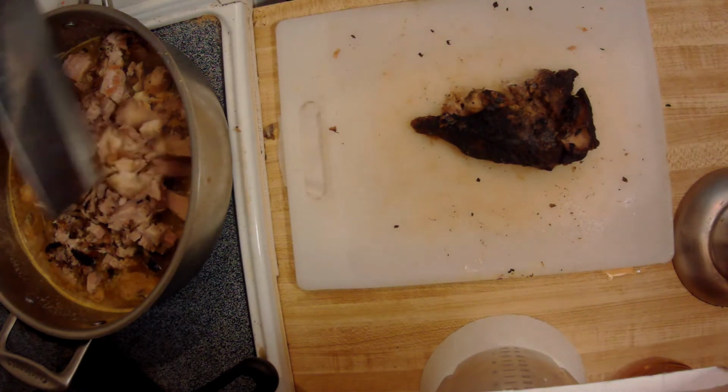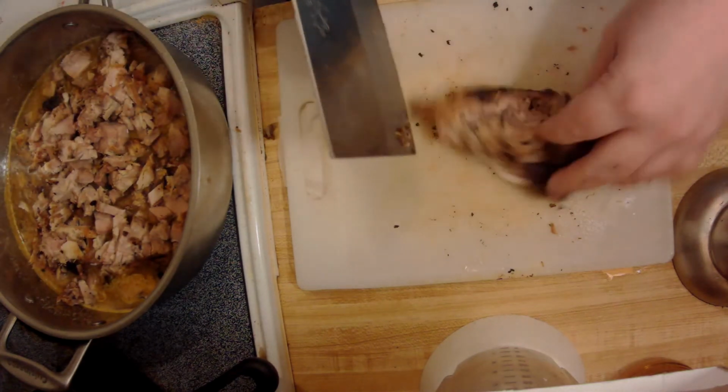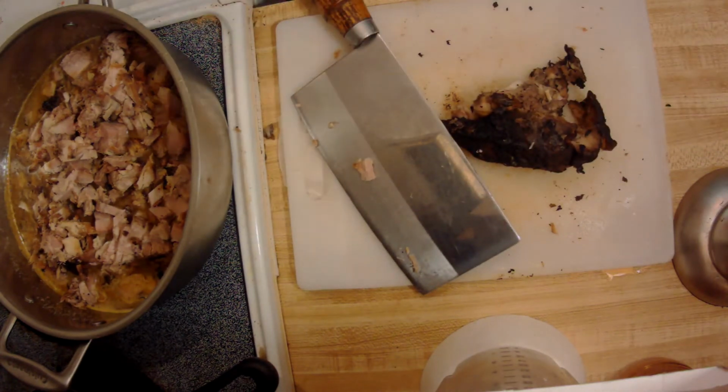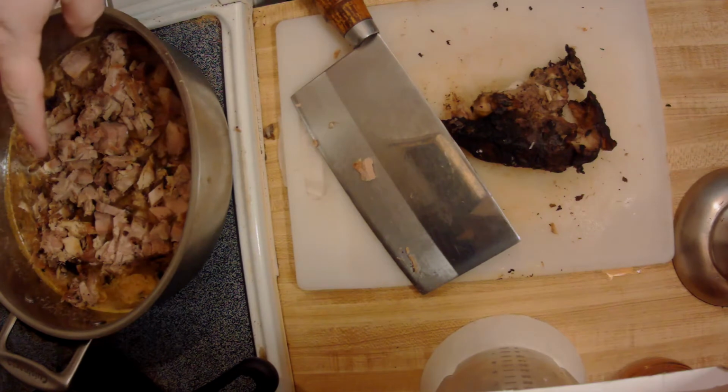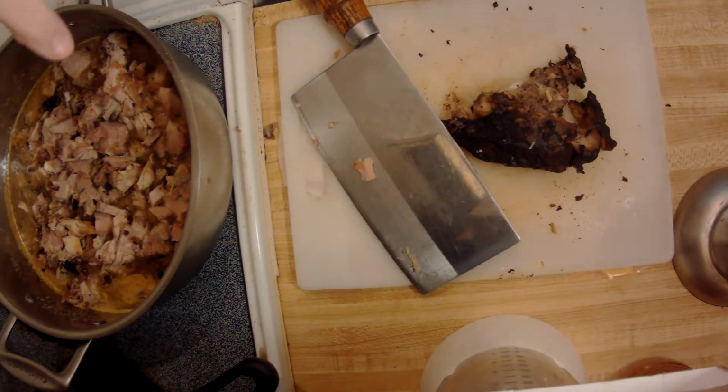Alright, y'all. So you can see all that pork we got stacked up. There's going to be a good amount of pork. We're going to let that reheat up. I think y'all seen enough. Once this heats up and gets ready, we're going to switch over here to the masa. Do the masa. And I'll be back with more of this homemade orange mojo roasted pork with green enchilada sauce. So, yes, y'all.